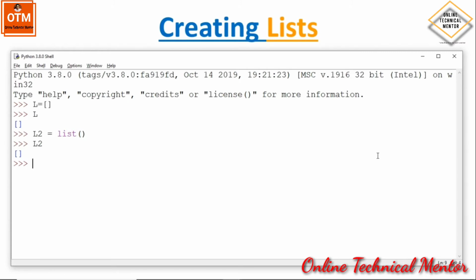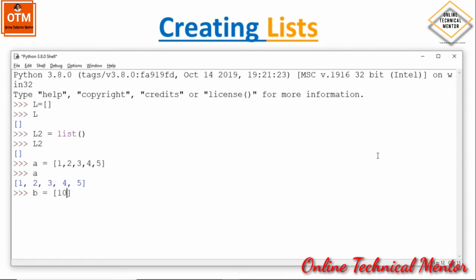Next, let me show you how to create a non-empty list. Suppose I am writing A equal to, within square brackets, 1, 2, 3, 4, 5. So it is a list with some integer elements. Now if you write A then press enter, the integer list will be displayed. You can also write mixed data types within a list.